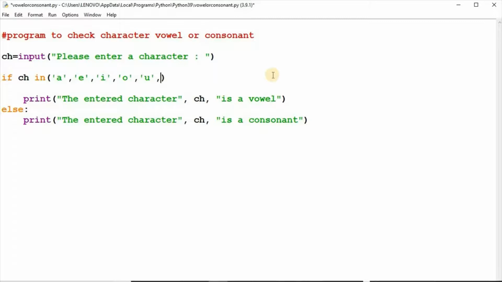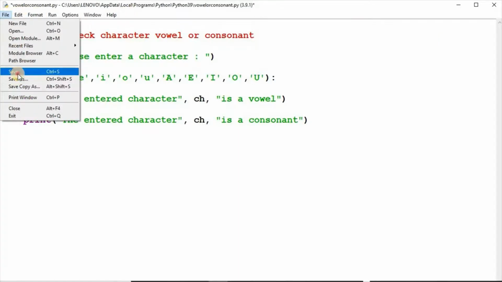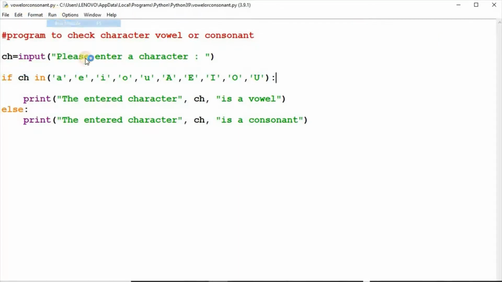These are the vowels in lower case, and these are the vowels in uppercase. Save this and run.